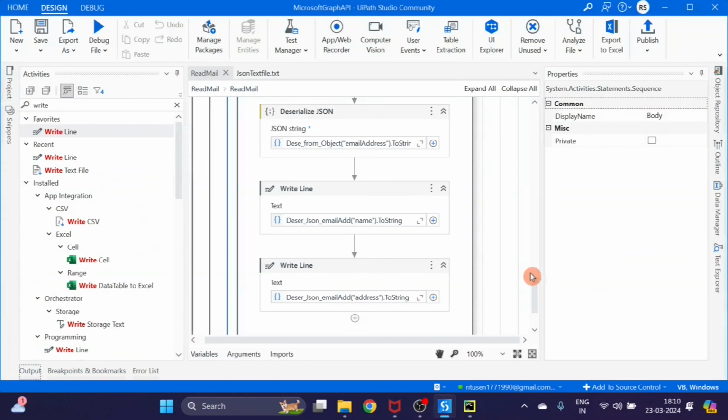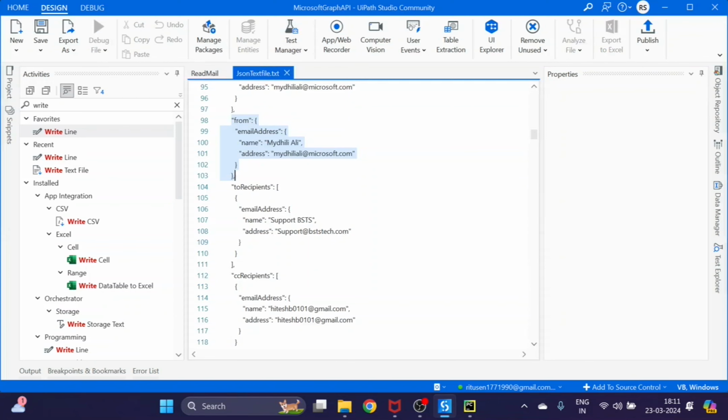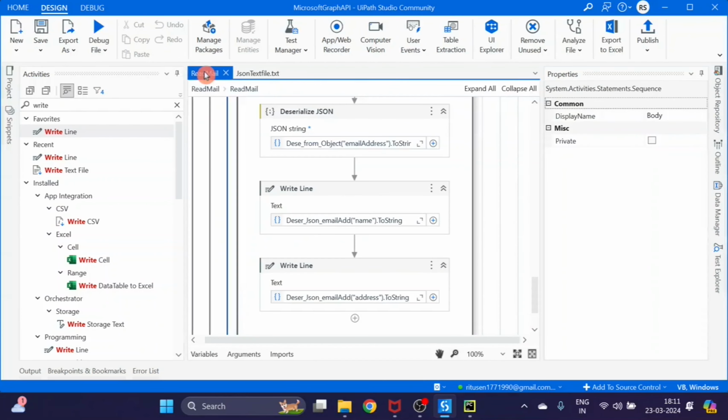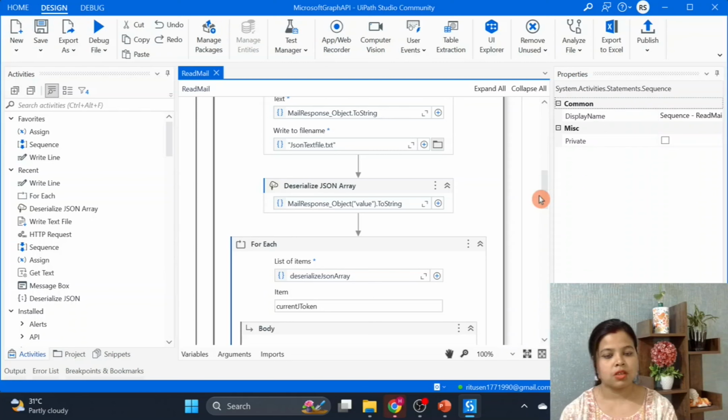Close it. You can see that I have done with from. So you can do the same with sender also. This is a best practice exercise for you. Okay. So here our workflow has executed successfully.